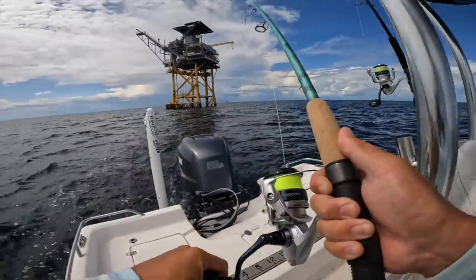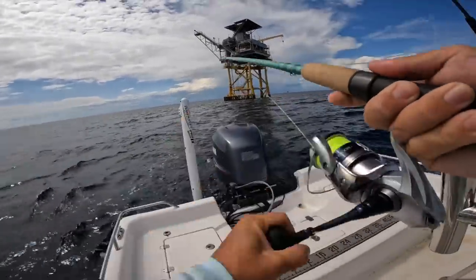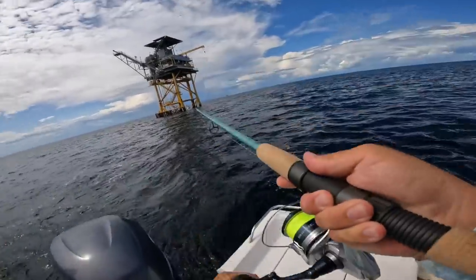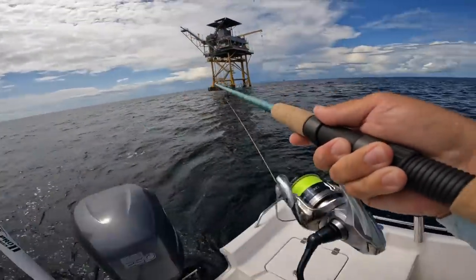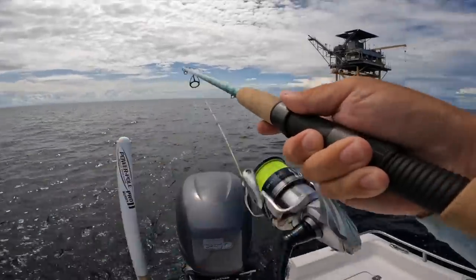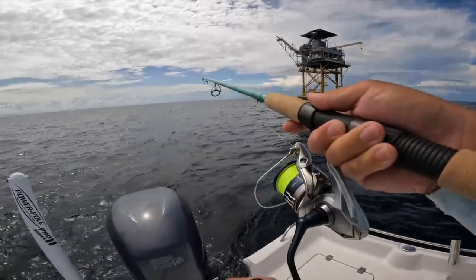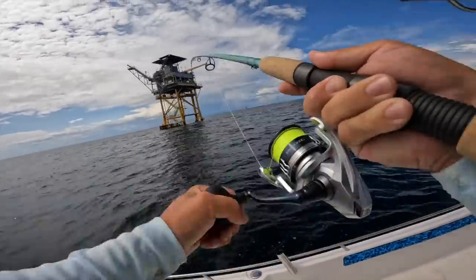Tighten that drag just a hair, because I leave it pretty loose so you don't get your rod broke or pulled out of the rod holder. I'm gonna pop the boat in neutral since I'm by myself and I'm not high speed trolling or trolling very fast. But I just made a real nice close pass to the platform itself, and something grabbed that Yozuri without hesitation.